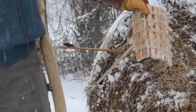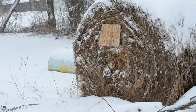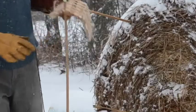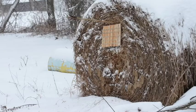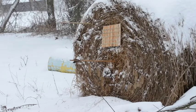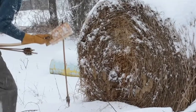The arrow again struck a gap and penetrated several inches. And again. The arrow struck a gap and penetrated about 1 inch.